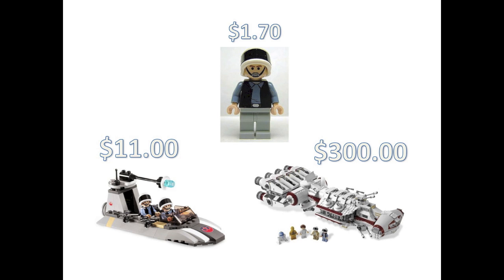And therefore, once again, both these sets are retired. You will have to go to the secondhand market. I would say just get the minifigures. That is a much better deal compared to the $11 speeder and minifigures together. Now, unless you want the speeder, I would say if you don't need the speeder, then just buy the individual minifigures. It will be a cheaper price. You'll get more of them to help build up your army. And again, you're going to the secondhand market either way. So I would say go through the minifigure route. And if you really want the speeder, you can get it through the set. But minifigures are the much more cost-effective way.